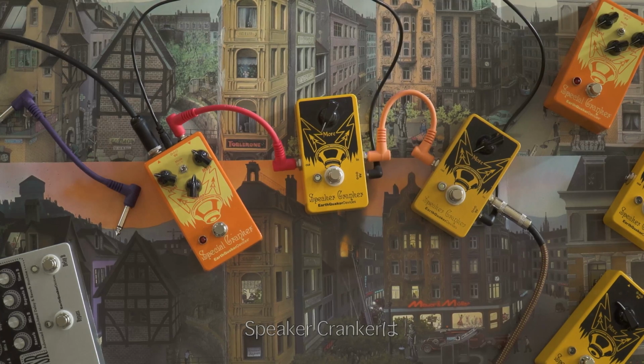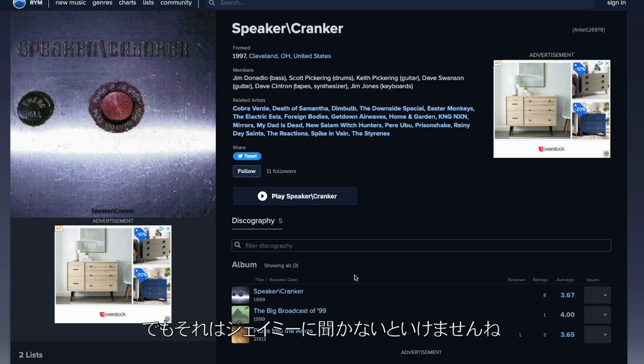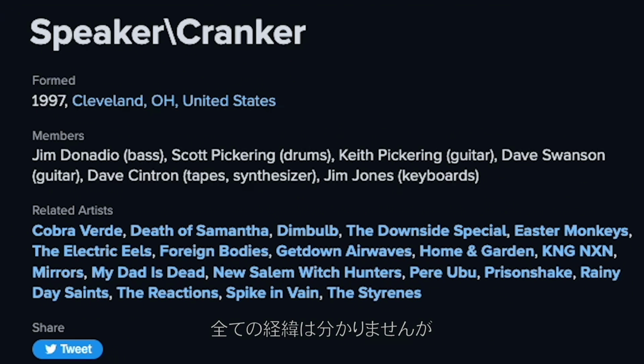And I believe the Speaker Cranker is named after a Cleveland band. Oh, I'm not sure, but you'll have to ask Jamie about that. I can't tell you the full story, but I think it harkens to a band that Tony Erba was in. And that might be totally wrong.